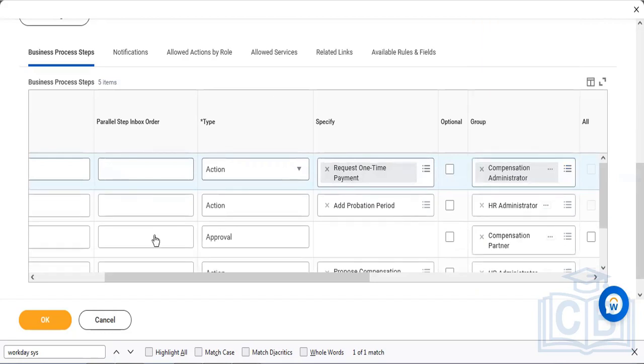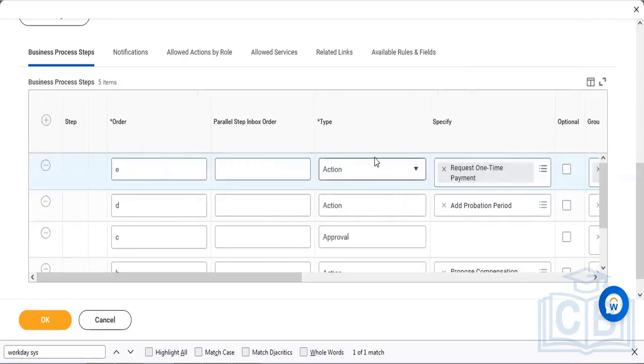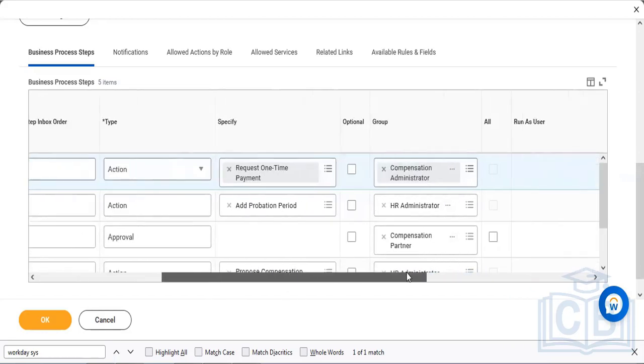So like this, you can add multiple steps as per organization requirements. Okay, you can add multiple steps, and when you add this, the hire business process will be executing as per the sequence that you have designed, and every person who is attached as a person in a security group will be taking on the steps that are assigned.